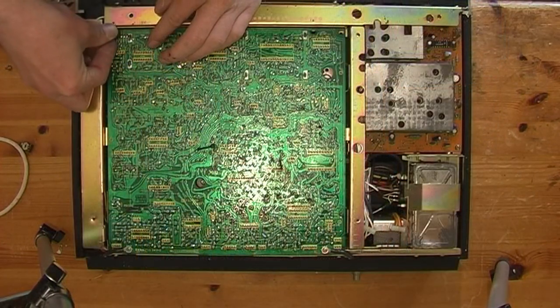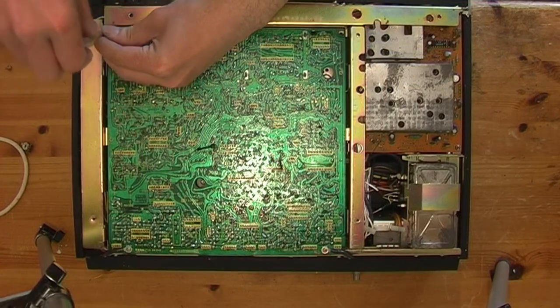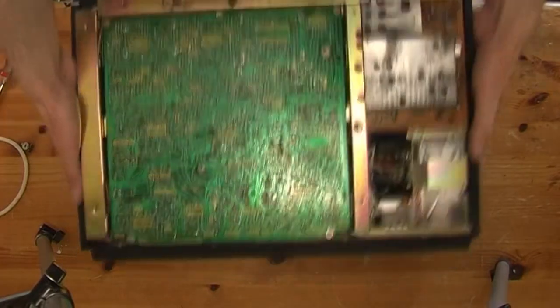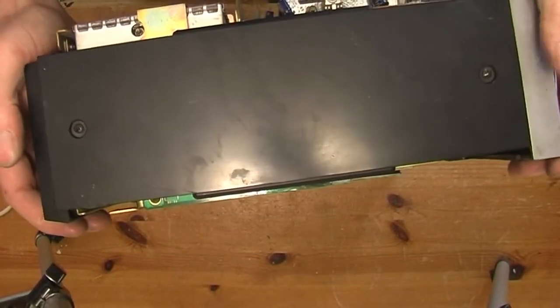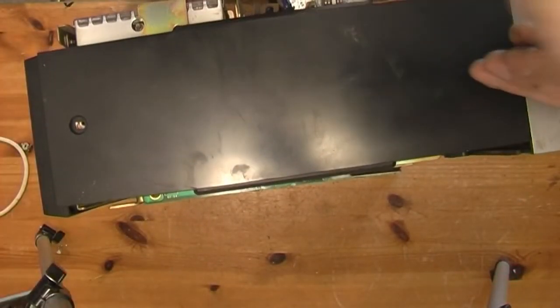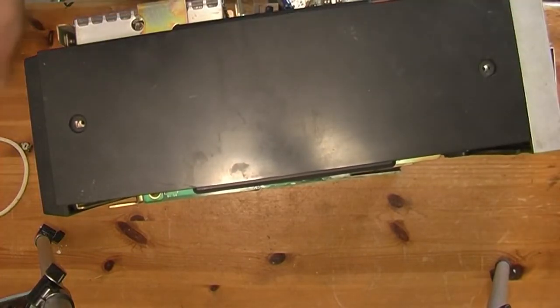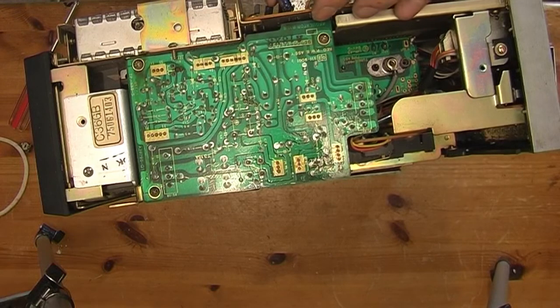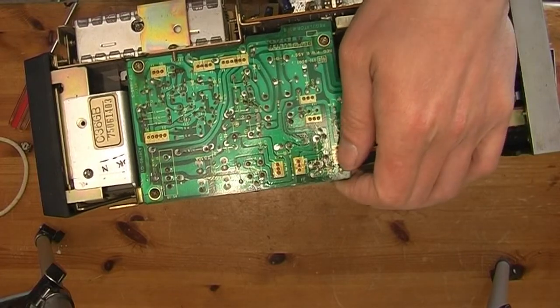I'll close this back up and put that side panel back on. Take the side panel off, I mean. See, with the fact that there's two of them have gone from the same person, and this one being in an awful condition and having bits missing, I wonder if they've been using bits off this one to fix the other one or something. I wonder if I'll find bits missing.